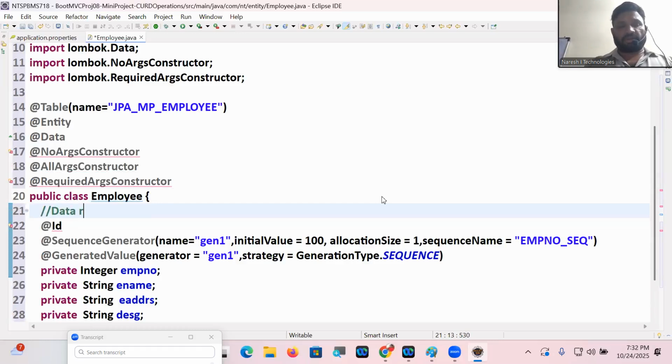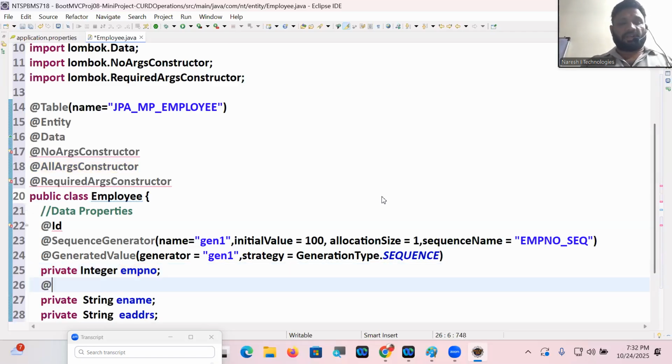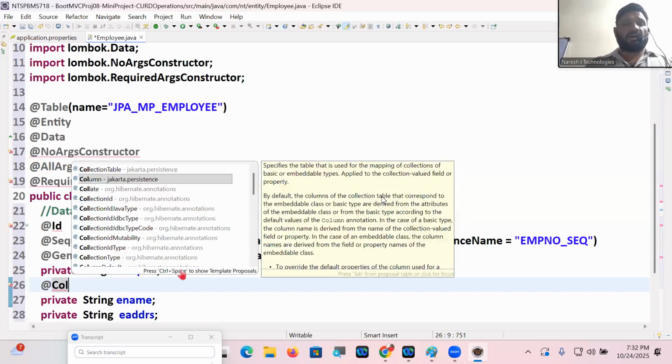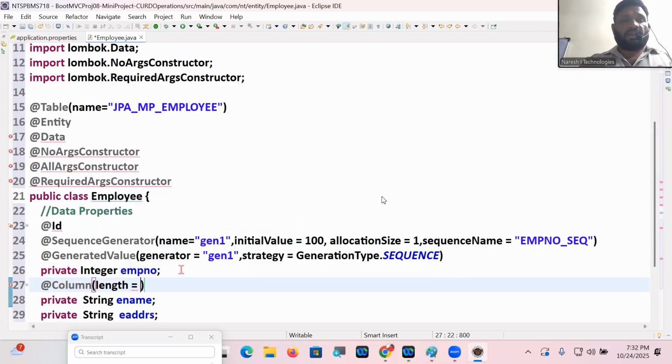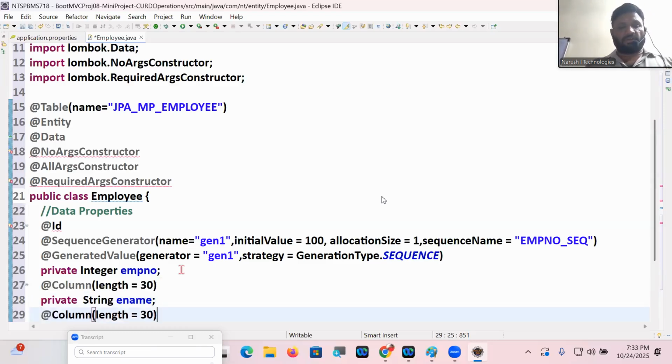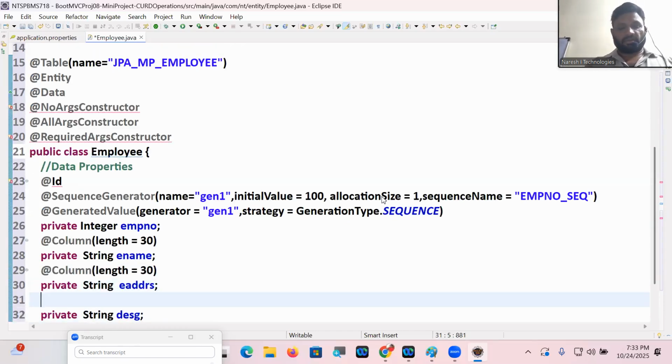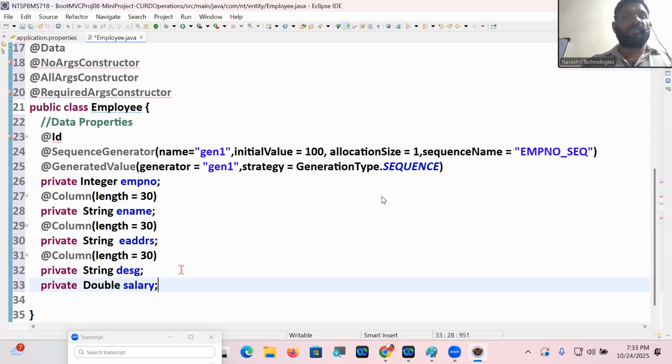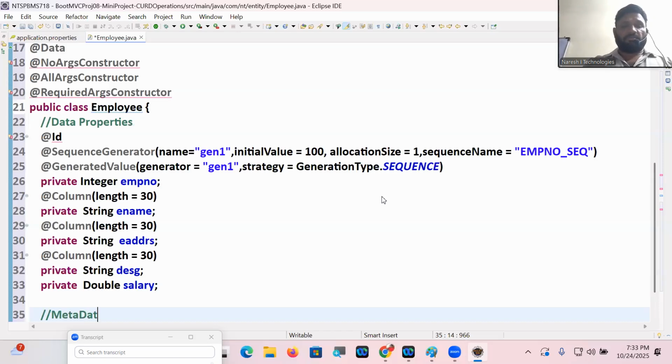Data properties. Tell me. @Column, length is equal to 30. @Column, length is equal to 30. @Column, length is equal to 30. Are you comfortable, my dear? Yes. Yeah, tell me, guys.